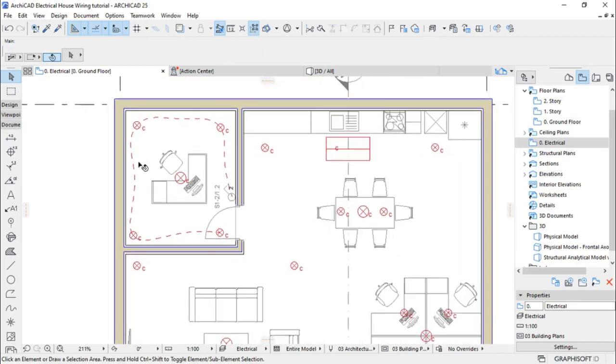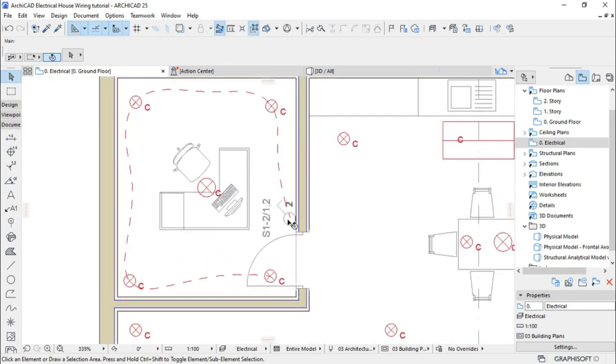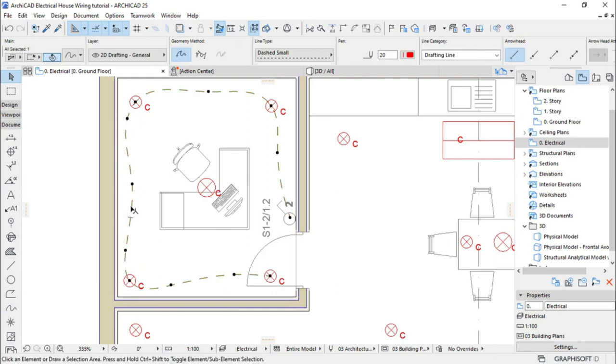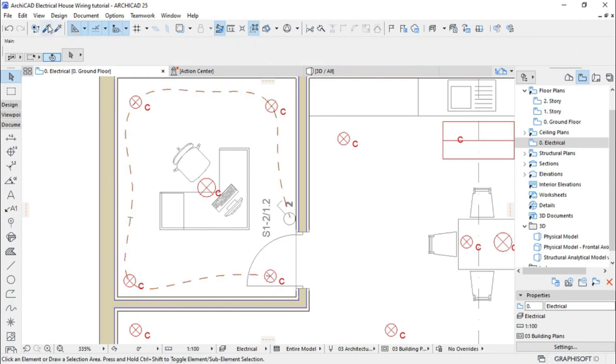Perfect. And then we have another wiring from the switch to the general light. I'll also use that, but I can pick parameters of this already by using this pickup parameter, or you can say Alt plus click on the keyboard.